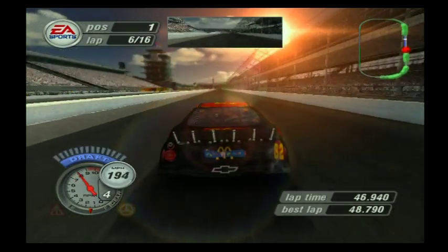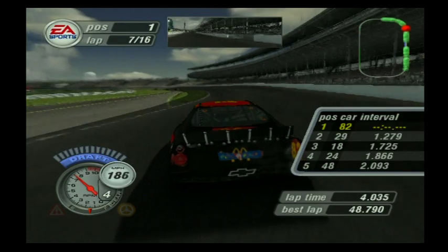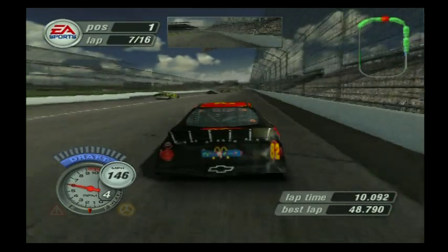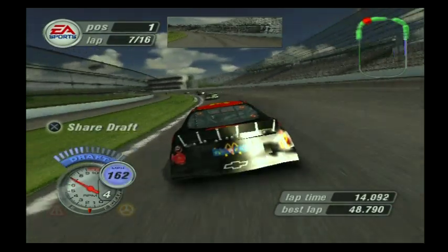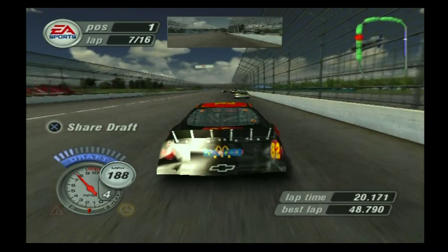I don't know, man. I don't like that right side causing the car to be that tight in that corner. Because if you hit the wall there and you're racing around other cars, that's concrete pretty much. Once again, you're just going to hit that wall and pop right back into the left lane. And that's how a DNF starts. We got to find a way to just get better at that.